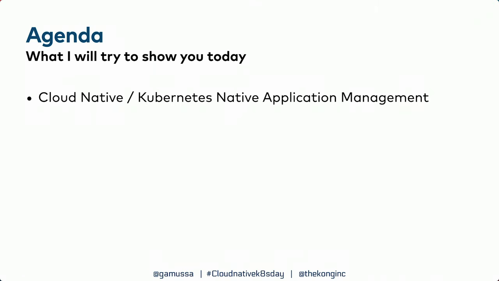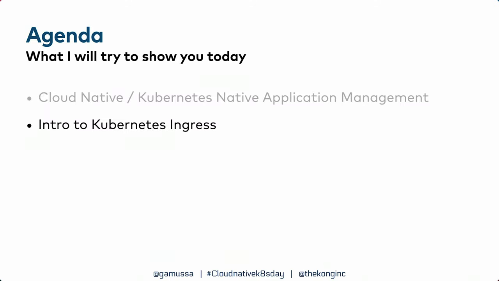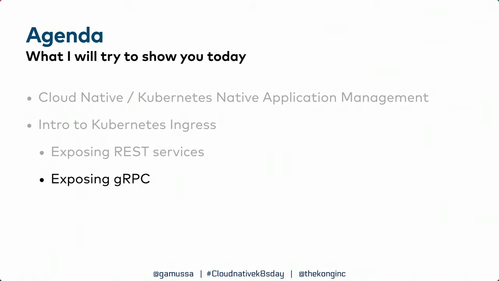In this presentation, I would like to share some of the things around how you would deploy your application on Kubernetes and how you provide external access. We will talk about what it means for an application to be cloud native or Kubernetes native, the specific components that Kubernetes provides to expose services to the outside world — specifically Kubernetes ingress. I'll show demos of exposing a simple REST service through ingress, an exotic use case with HTTP streaming and gRPC, and how to enable advanced features without changing application code by enabling plugins on the ingress controller side.